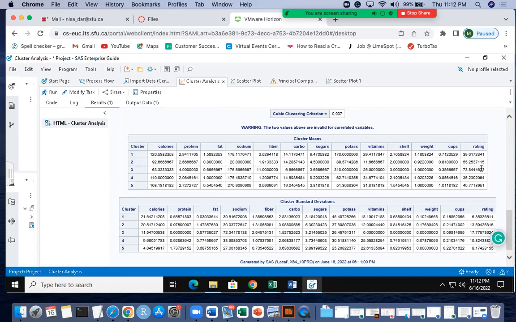73.8. Cluster 3 has the lowest mean calories, 63. Highest mean fiber content, 11, as compared to all the other clusters.